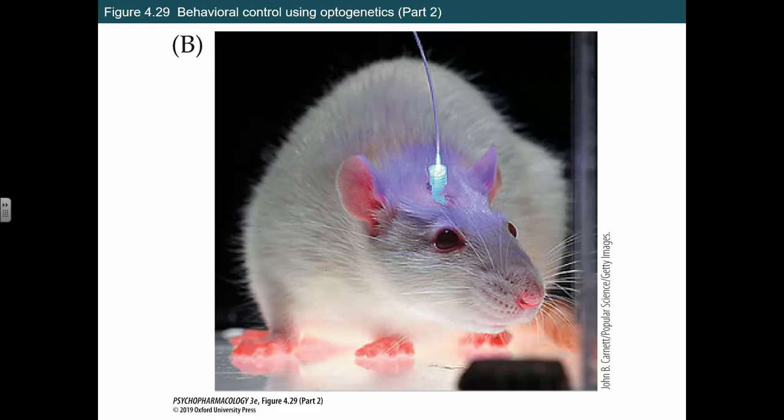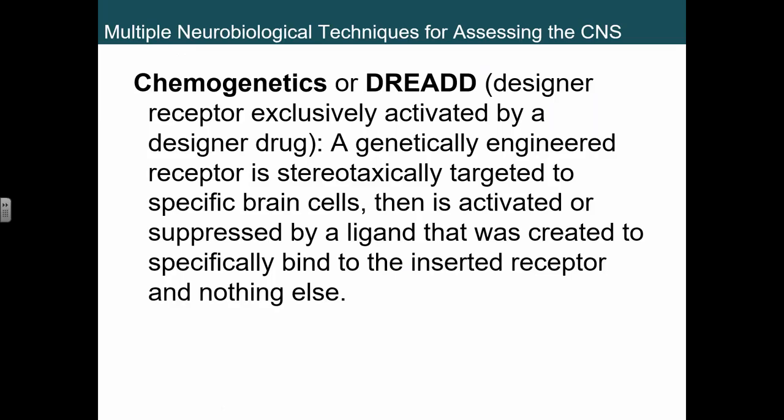Hey, and there's a rat with a laser going into its head. It's pretty cool, right? In fact, I think that might be a fake picture. Because you really wouldn't want the light to leak out up here, right? Because you want the light to go down into the brain. This is not good. There should be some dental cement here, right? To keep that secured in the rat's head. And then the hair is going to get in. I don't think that's correct.